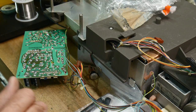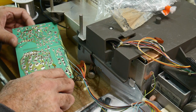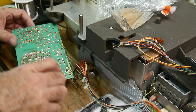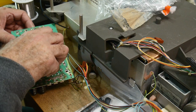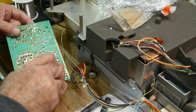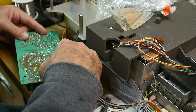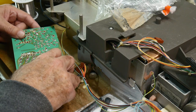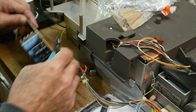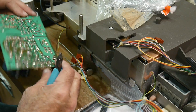All right, I need some cutters. These will work. And here. That's sticking out a bit. Cut him off just because I can. Okay, there we go.